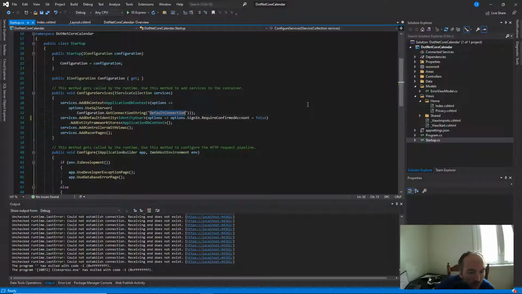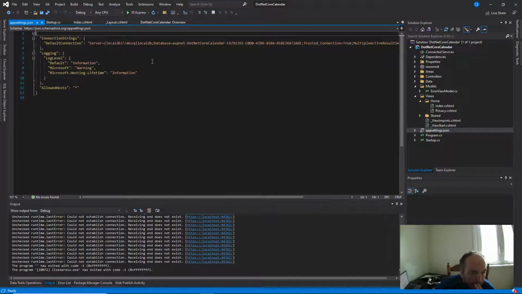And then this default connection should connect us to a database. You can see the default connection when you go into appsettings.json. We can see here, it's just this little database that it created for us. It doesn't really have much in it, just the default .NET Core identity stuff. That's all it has, which is all we need, really, to get started. So that's all we got for starting out.